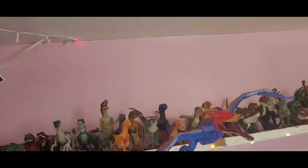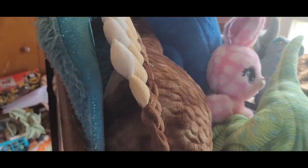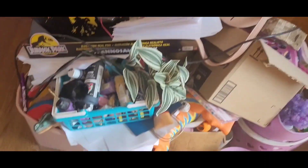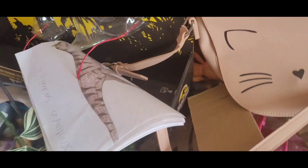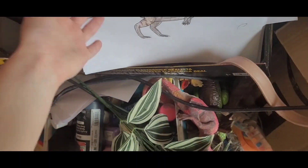On the ceiling we've got this thing that always gets in my way and then this Pteranodon looking out the window. Here's my bed — there's my cat. My stuffed animals get shoved in the corner because no one likes them. I made my bed for the first time in a year for this video. Down here is the pile of stuff I haven't gone through — here's all my drawings. Here's a Ceratosaurus, and actually here's a Carnotaurus that I drew — pretty cool. I wasn't at home when I drew it but I drew it for fun.